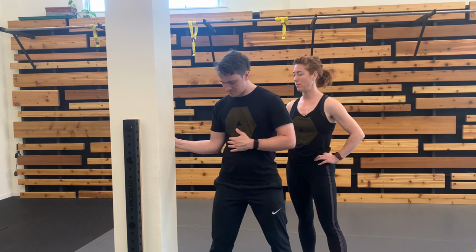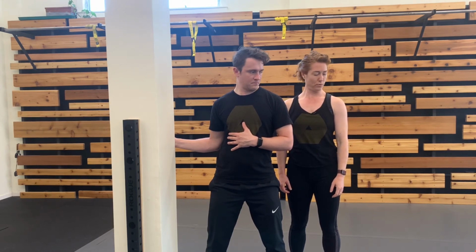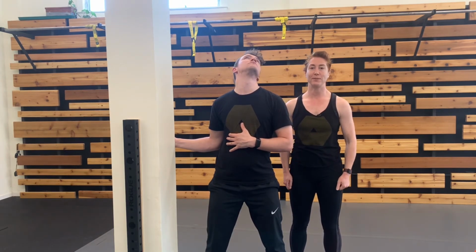Planting the hand with the elbow close to the body, turning your t-shirt logo away, open up a sensation of stretch in the front of the chest, front of the shoulder, and then solidify your body, brace your abs, strong legs, start to tuck your chin in towards your throat, nod your nose towards your chest, and then twist your chin away from the stretching arm, starting to draw that large circle with your chin.